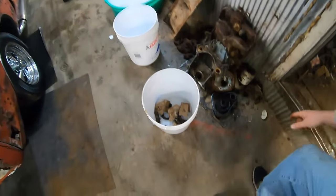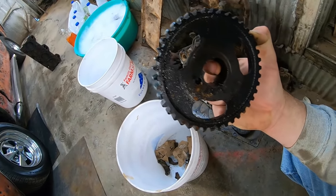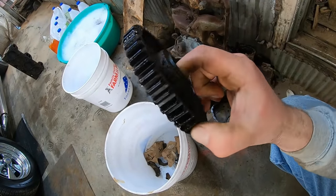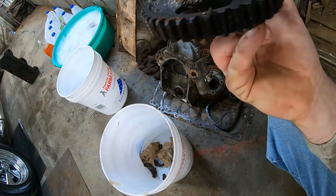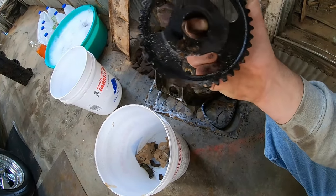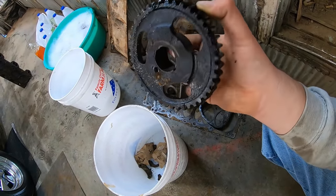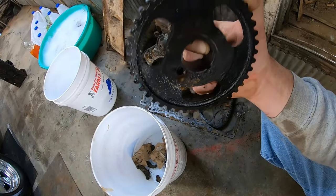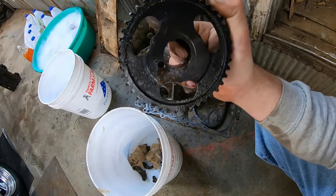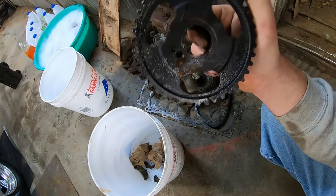While I was grabbing stuff, I wanted to point something out to you guys. One of the things that leads me to believe this is a very low mileage engine is that this is the original nylon timing gear. And there's not a chip in it. That is pretty much unheard of, as far as I'm aware. These were known to fail very early, like 60,000 miles. It was a real problem, especially for Pontiac. So the fact that that is in good enough shape to put back in should tell you quite a bit.